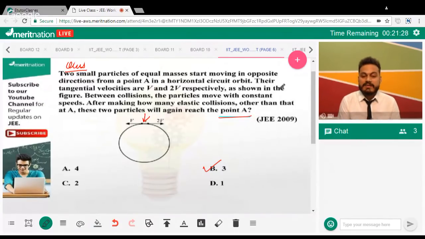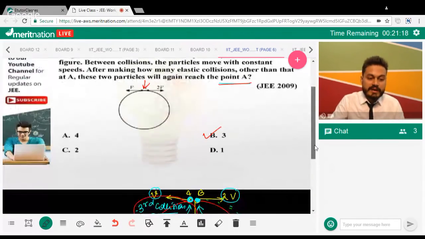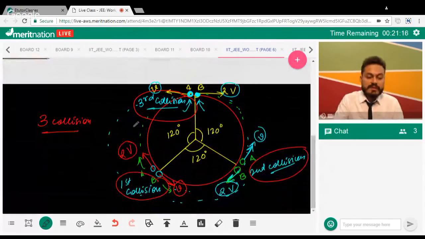As a conclusion, what is important in this chapter is that the work energy theorem is really important. Work energy theorem is important in this one, and you should practice it well if you want to score good in your JEE.